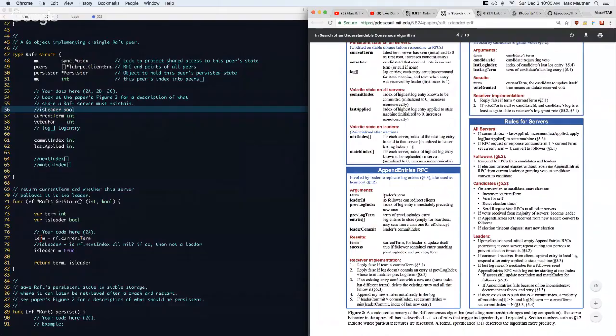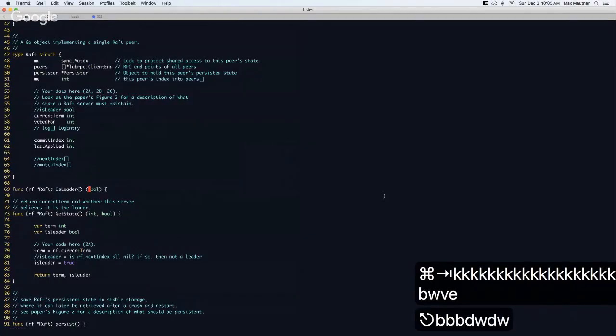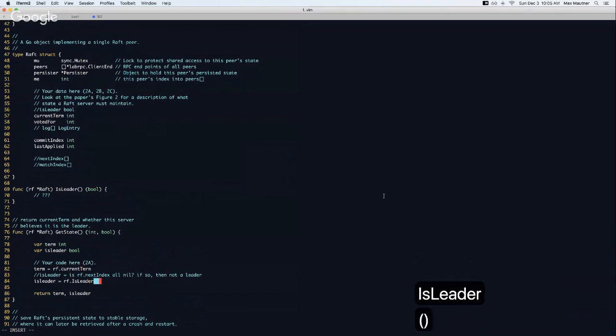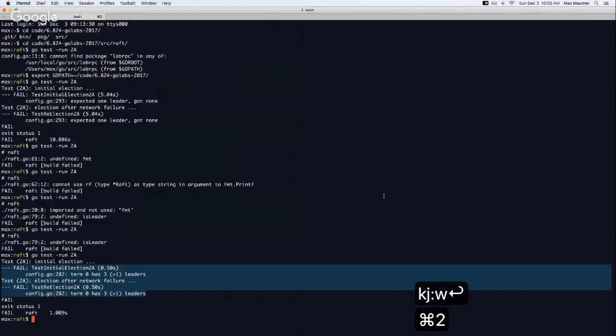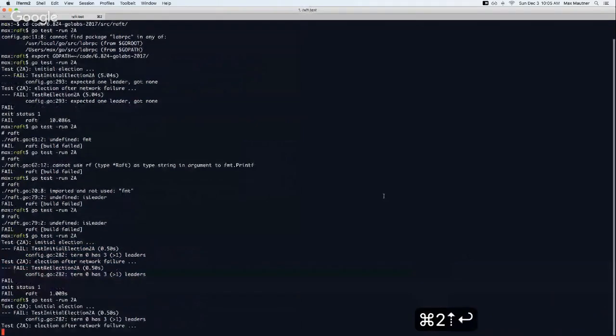Like the raft get state function at line 71, we could make a function raft is leader that we can then call and just return a bool. And then we could reuse it if we need it in other places. Well, let's just try to return true here and see if our test fails. It should fail in the exact same way. Yep. Okay.